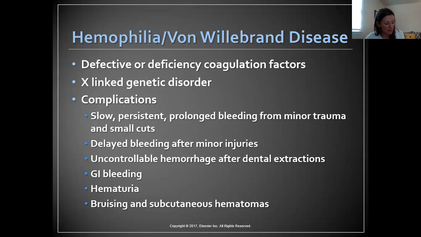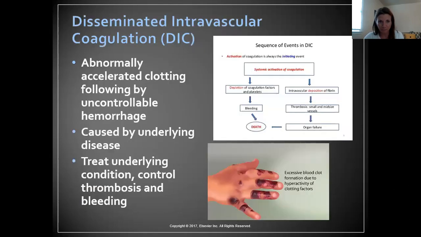For hemophilias, there's a question asking about what would be most concerning: bruising, skin abrasions, bleeding gums, or tarry stools. While all of these are concerning in hemophilia, the most concerning is the tarry stools because it's a sign of gastrointestinal bleeding and requires collaborative actions such as checking hemoglobin and hematocrit, as well as administration of coagulation factors. So again, when it asks you which is the most concerning with hemophilia, all of those indicate bleeding and are concerns, but the most concerning is the tarry stools because it shows that there's a possible GI bleed.